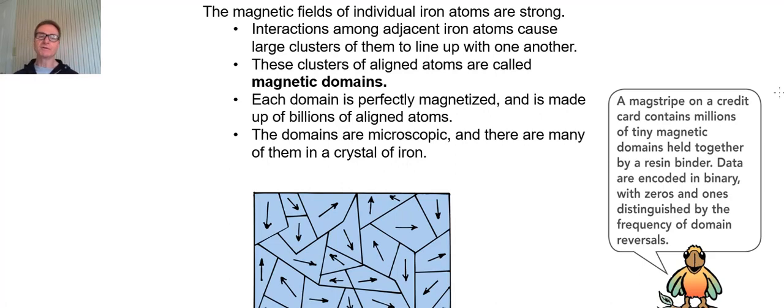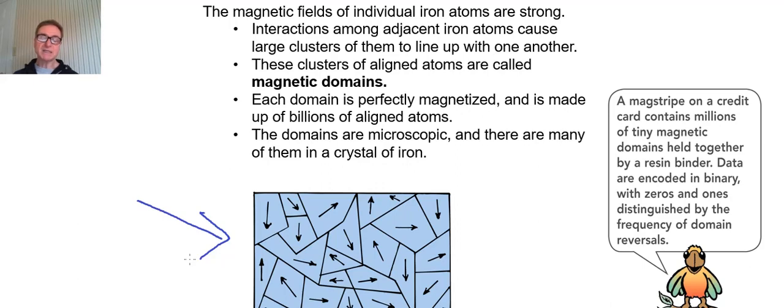that have magnetic fields associated with them. If you look at this picture down here, you have a lot of different domains, and the arrows depict the direction of those magnetic fields. As you can see, they're all haphazard, pointing in all kinds of different directions. So this would be a piece of iron that is not magnetized.